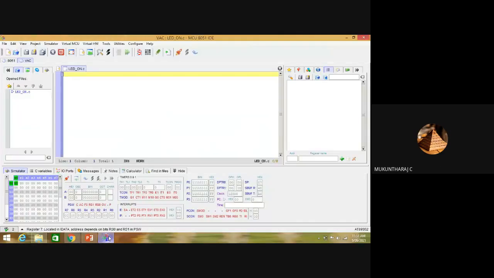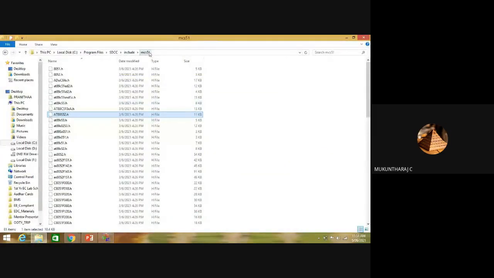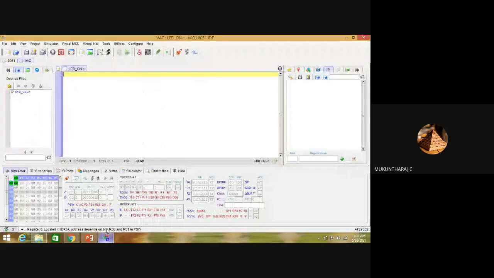Yes, okay. Now you can check in this particular folder, as I have already modified it, you can find the same file name, AT89S52.h. Now we can start off our program. The very first line is #include, and the same format you gave for the header file, you have to provide here too, AT89S52.h.